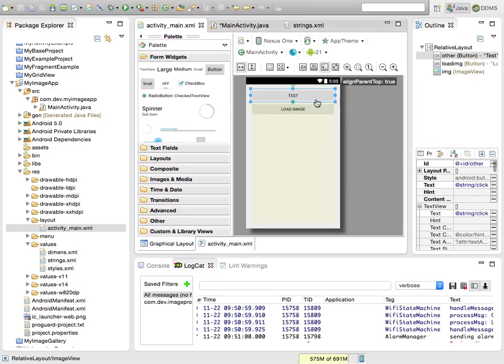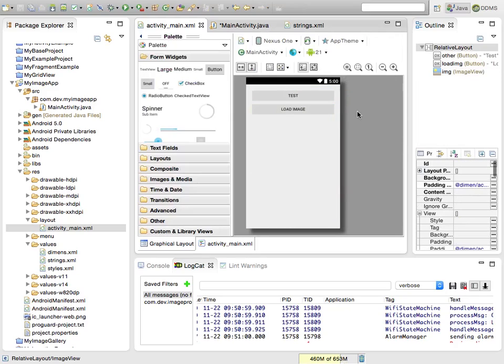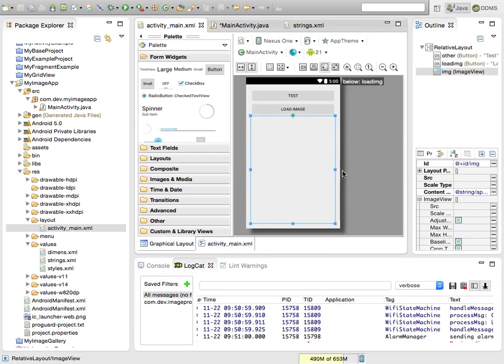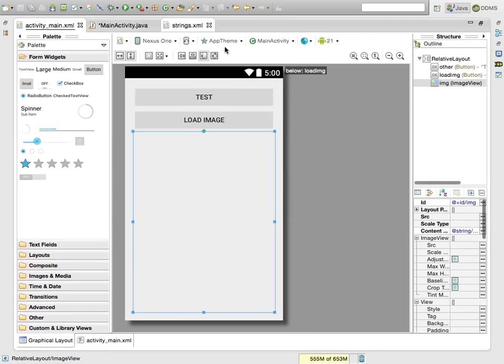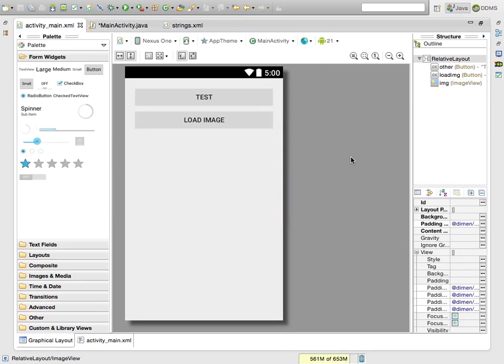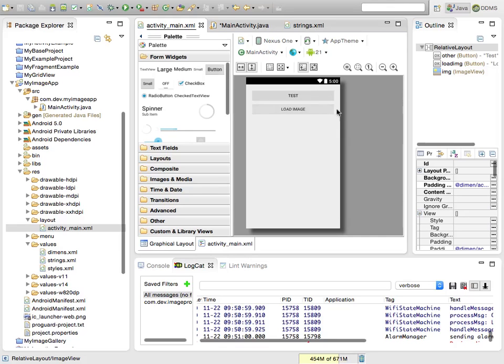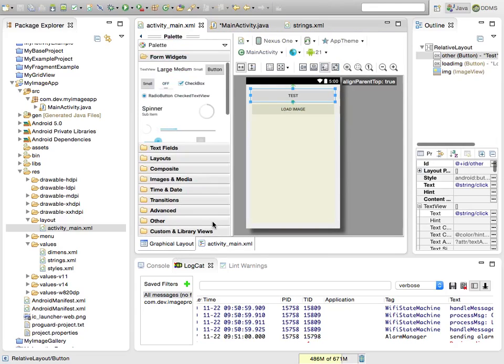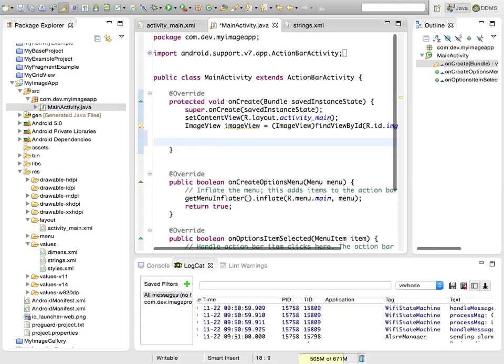A generic button which is for something test, and I have another button called load image. I'm trying to make it so that the moment I click this load image, I am going to call a URL and load the image here. So let's see, looks fine. I kept this button for one specific reason, even though it is not going to handle any callbacks.